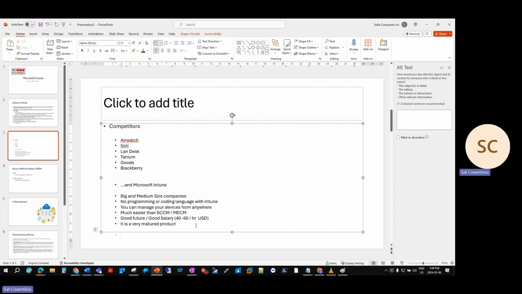And again, taking this course and being able to follow along gets you certified for the MD-102 Endpoint Administrator.